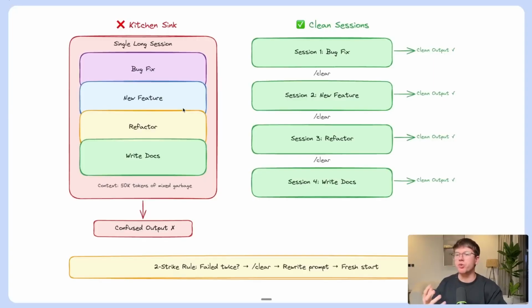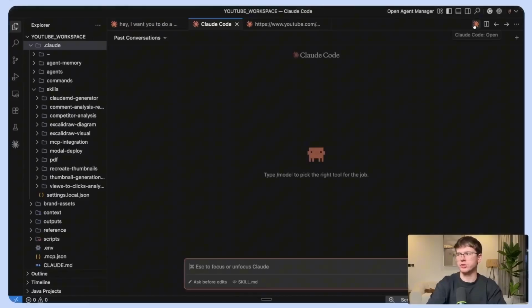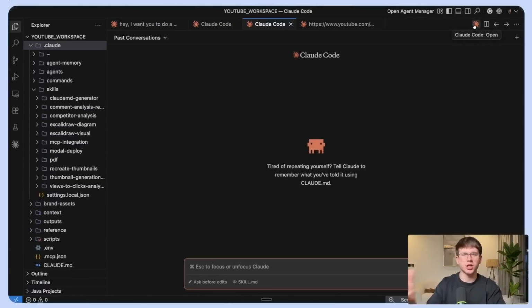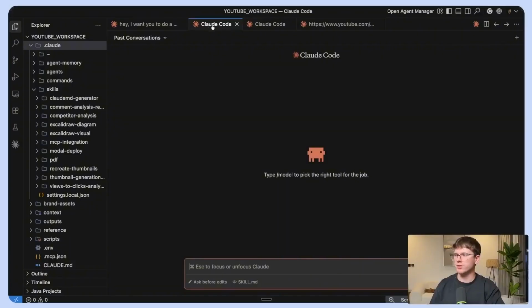My point is that your prompts are better if you separate them in different sessions. Instead of fixing a bug, making a new feature, refactoring something, or writing a doc all in the same session, even though they have nothing to do with each other, you would create a session for each one. When I say session, I mean a new session here. You press plus, this is a session. You can call it a conversation really. So conversation 1, conversation 2.